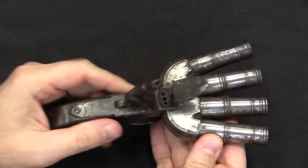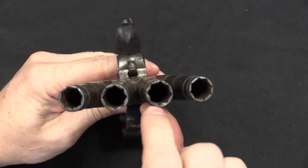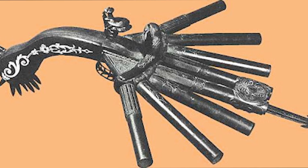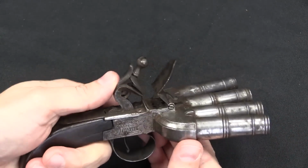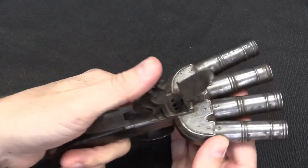Just picture the tension and sudden burst of action when someone pulls out one of these in a heated poker game. The sheer surprise factor alone made it a weapon of choice for many. Its unique design also made it a conversation piece among firearm enthusiasts, which brings us to the next deadliest weapon.